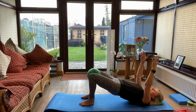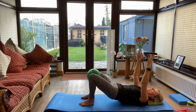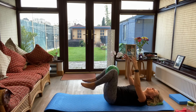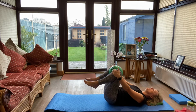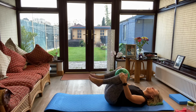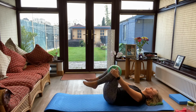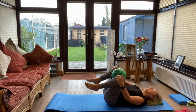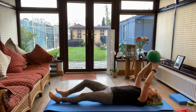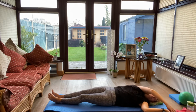Okay, breathing in and just rolling down till you get to the bottom and bring those knees in and just take little circles. Just massaging the back into the floor, and the other way. And 4, well done. Let the legs go long, let the arms come over your head, and then just enjoy a nice full body stretch.